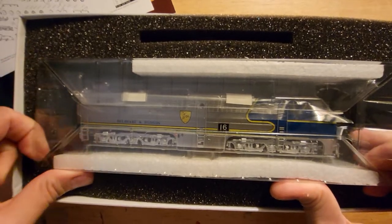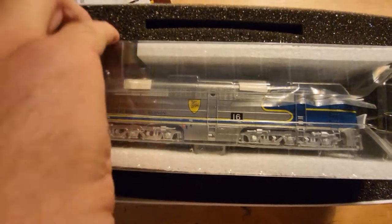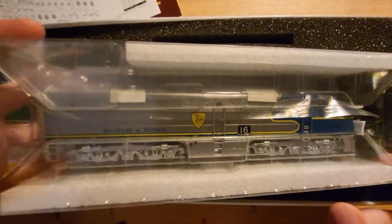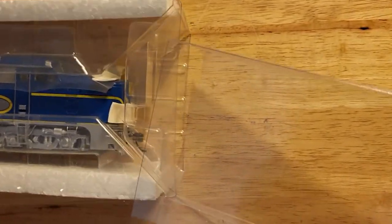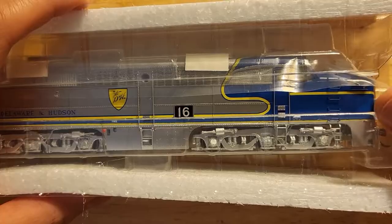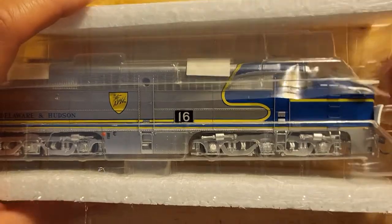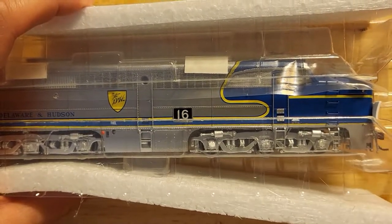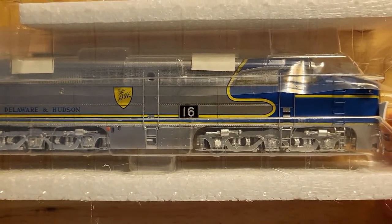To extract the locomotive from the foam cradle, I simply slip my fingers between the cocoon and the cradle and gently lift up on it until it clears the foam cradle. Next, to get the locomotive out of the cocoon itself, I slide the outer plastic casing off the cocoon to reveal the flap on the top of the cocoon, which is covered by a piece of styrofoam. To open the cocoon, we lift up on the slat, giving us access to the locomotive itself.